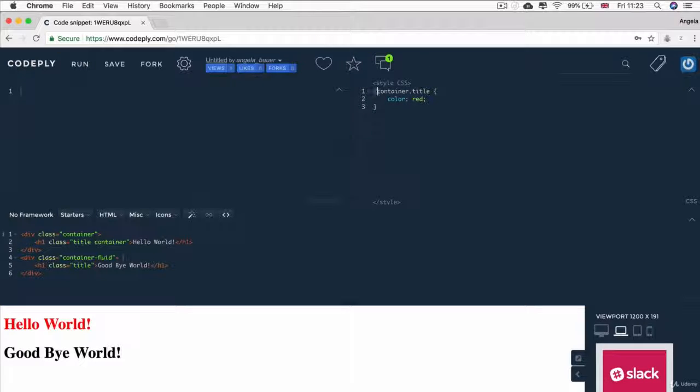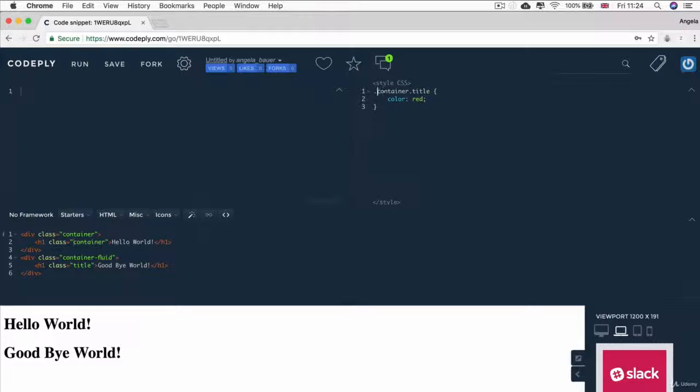When you're combining code together with no spaces, all of these selectors have to be within the same HTML element. So you could say an H1 that has a class of container and also a class of title should have this style. And when I run the code, you can see this still works exactly the same. But this has no parent or child relationship at all. And you would be targeting two classes in the same element.